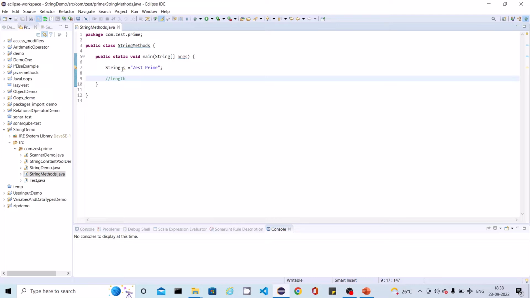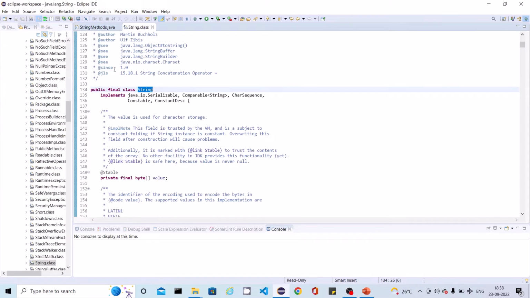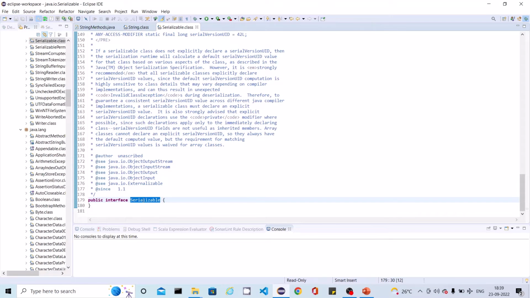String is a non-primitive data type and an inbuilt class, and like I said, every class is a subclass of the Object class. Let me expand this one. If you see here, String is a class and it is a subclass of Object. We have many other classes we can see over here.